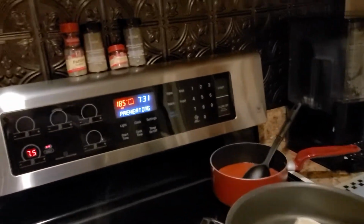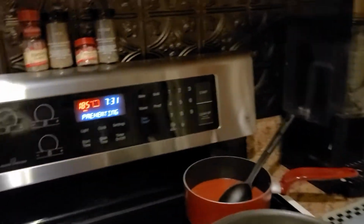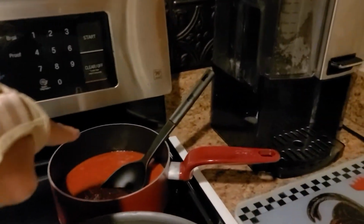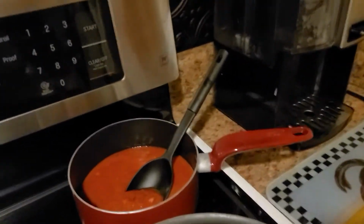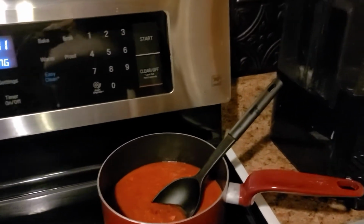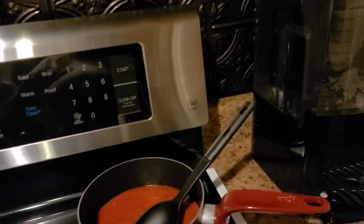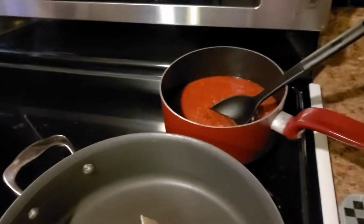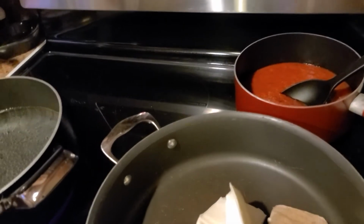We got the shrimp getting ready. We got the linguine we're fixing to put in the boiling water. We got the marinara sauce. We like to warm that up, because we like to dip our bread in marinara sauce, and it has to be hot marinara sauce, like warm. And then we got the pan going to put the vegetables and the shrimp in.